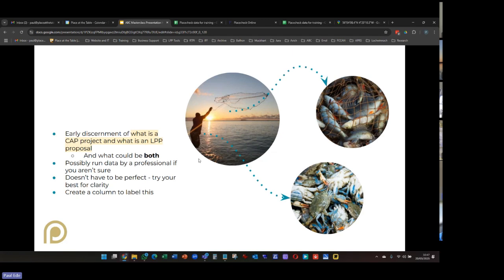Now, discerning what that is can be a little bit tricky, but essentially what the image I use is you're casting your net out wide and you're going to catch both fish and crabs. Sorry, Tina, you've heard this before. And they're both valuable catches, but for the local place plan, setting up a youth group is not controlled by the planning system and is not necessarily related to land or buildings.